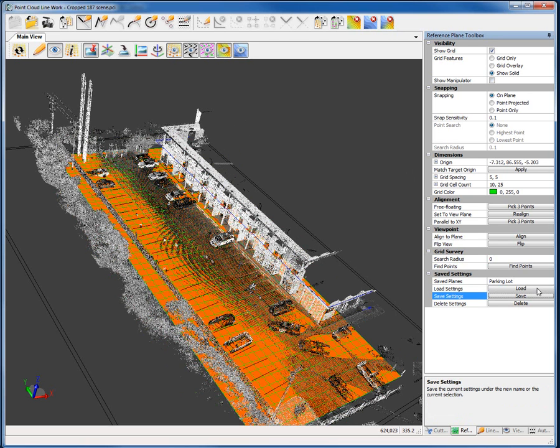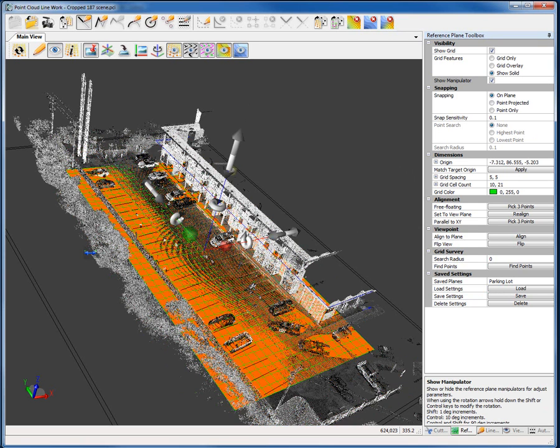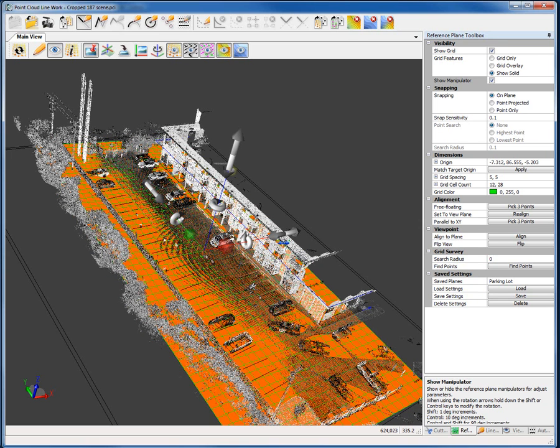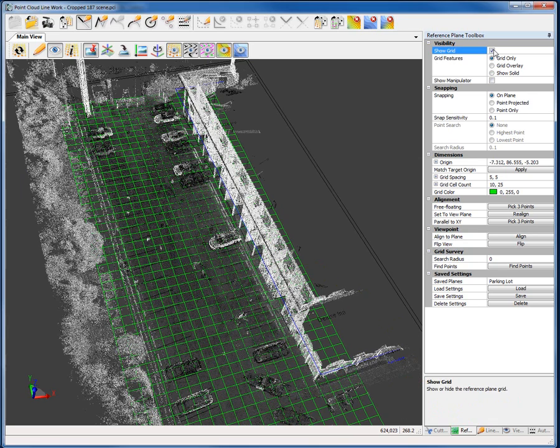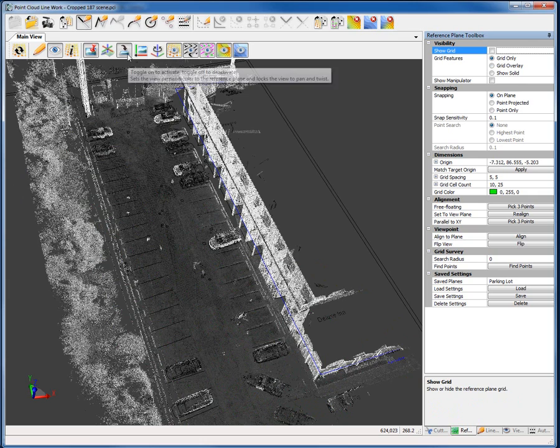These are the manipulators that allow you to move the ground plane up and down, also from side to side. Here I can expand it in the X or in the Y direction to fit the scene. I could also expand it up in the Z direction. Okay, I'm going to turn the grid off, lock it into a top-down view.